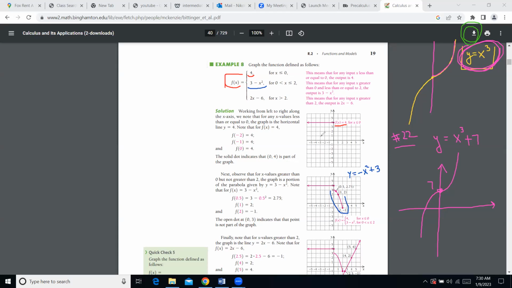And finally, the last piece, the third one, is just a line. It's not the whole line, it's just a portion of a line. You can see it here, this line is on the picture. So this whole picture is produced from 3 pieces. And that's the reason why they call this a piecewisely defined function. You graph basically 3 different pieces and then put them together on the same picture.